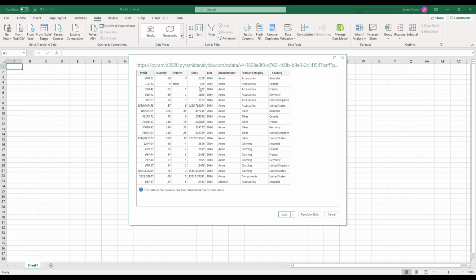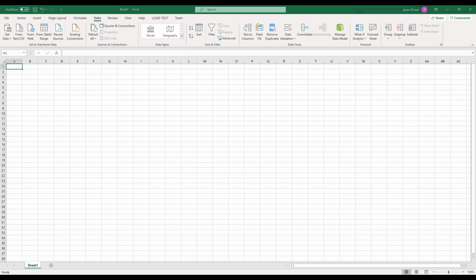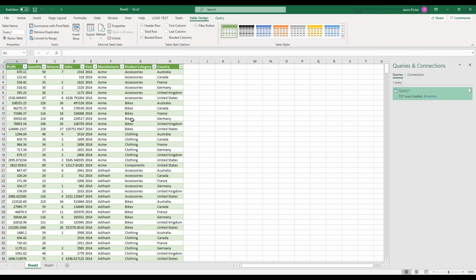If you're using database accounts, you can use Basic as well for that option. But now you'll see this is how the data is going to come in. I'm just going to go ahead and choose Load, and you'll see it'll load the data into Excel.